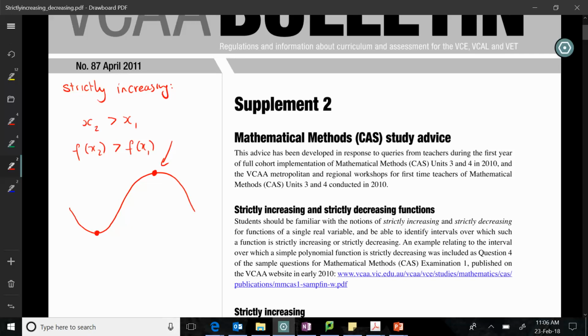Because on Google, if you actually Google this, half of them will say what I just said, and half of them will say that it's meant to be open brackets. Actually, no, so it should be a third. A third of them will say it should be open brackets only, a third of them will say it should be closed brackets, and then a third of them will say what I just said. So I was confused after looking at the internet, looking at YouTube, and all these people showing proofs and whatnot. It all comes back to this idea, and I still think I stand corrected here, that you just don't include that point. But from what the board says, and I've uploaded this document as well, it doesn't matter.